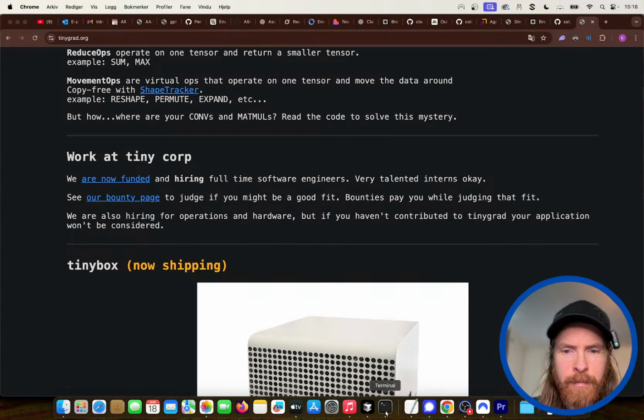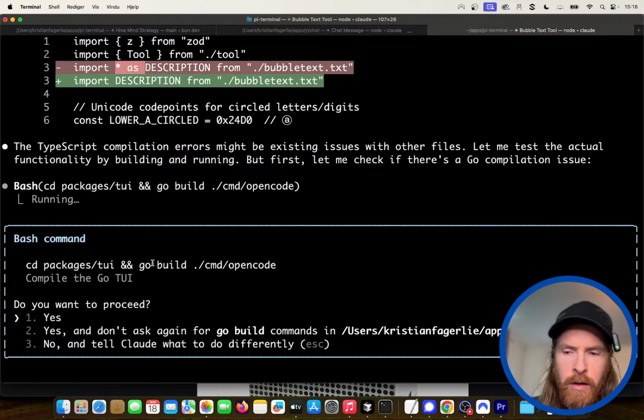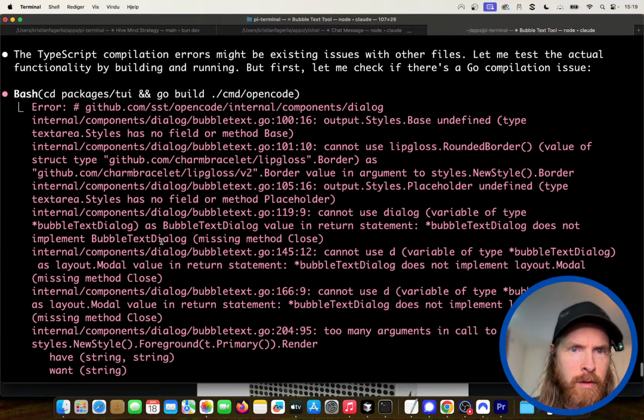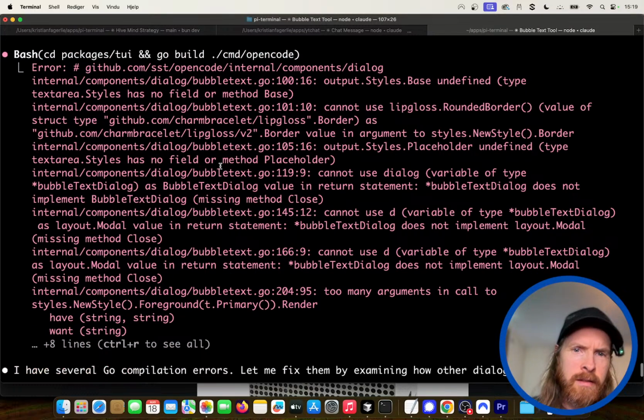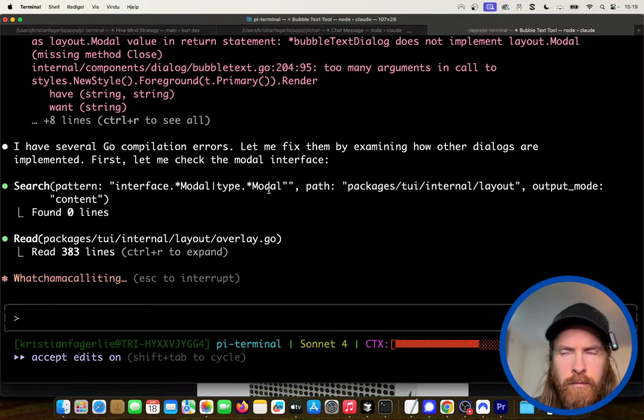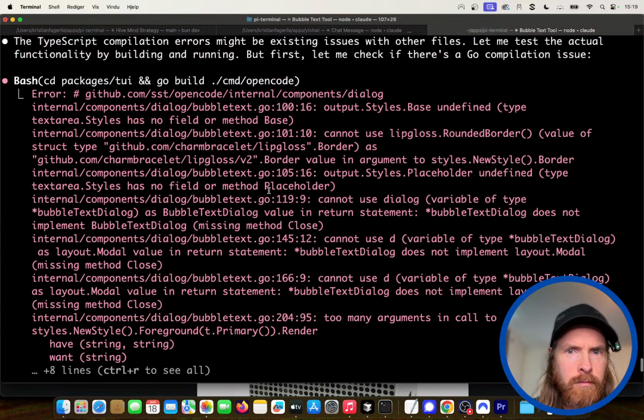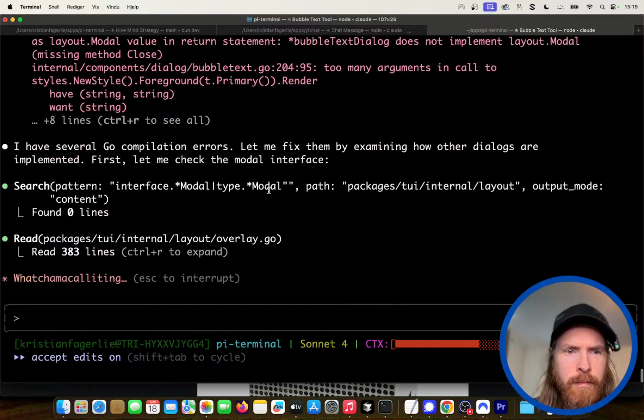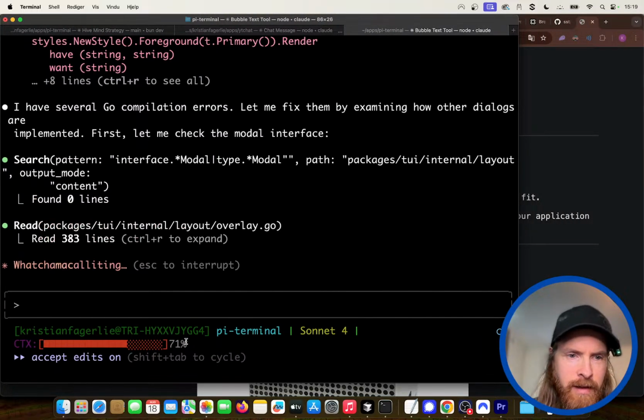Or rent, maybe. Go build. I think this is something else. So now I can see it down here. I don't know if you see it, but my context window here now is at 71%.